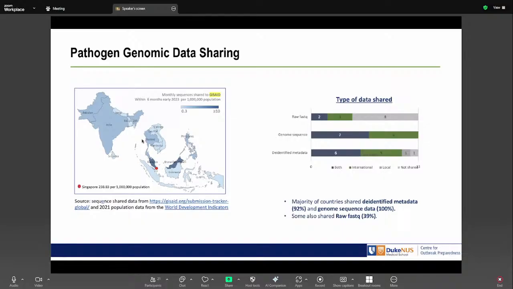And essentially, why is this important? Why is data sharing important? Anyone? Why do we want people to share data, especially genomics data? Maybe the group that was in the sequencing team this morning?